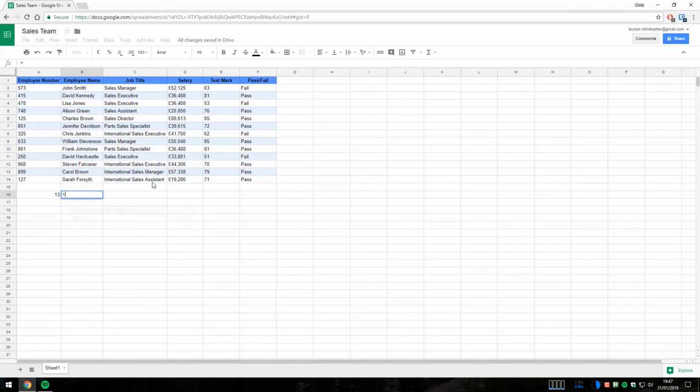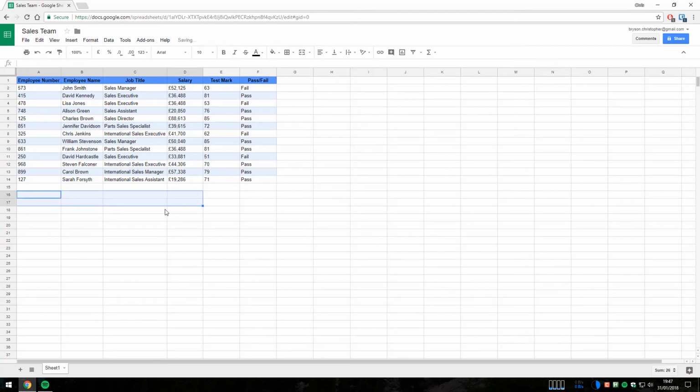If we do the same thing here, COUNT, open a bracket, those values there, how many are there? It says 0. Now, over the last 10-15 years, I've worked with Excel a lot and a lot of people, and this is one that often catches people out when they use a COUNT and the question, why is it not counting the values here? And as I said before, COUNT only counts numerical values, which is why it's picked up the employee number fine. It would also pick up the test mark, and it should also pick up the salaries as well if I put that one in there. Yep, so it counts the salaries as well, but it wouldn't count the job titles.